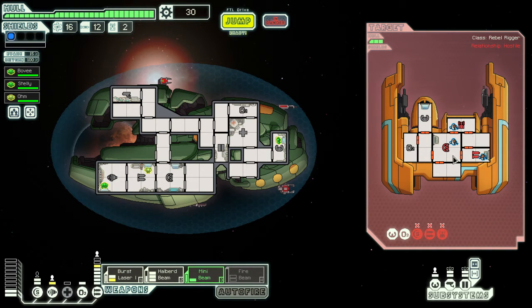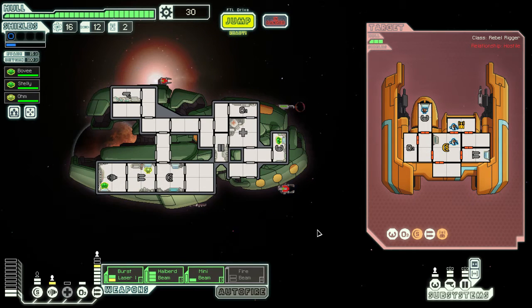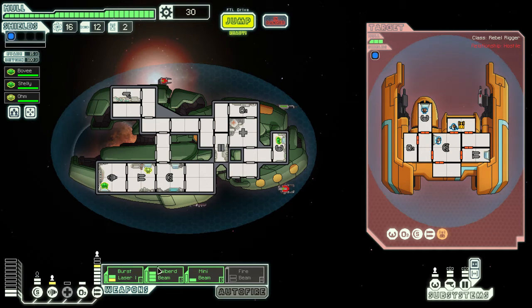Now, there's a few special notes for handling your beam weaponry here. If you are hitting the shields directly, so you're not taking them down first with some other tool, for example, if you're using the Zoltan A to start, it only starts with the halberd beam. It doesn't start with any lasers or whatever to take down the shields. You generally want to aim at their shields first, so that way you can damage their shield, which might lower their shields to do more damage to the other rooms.